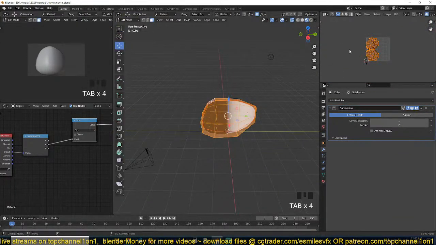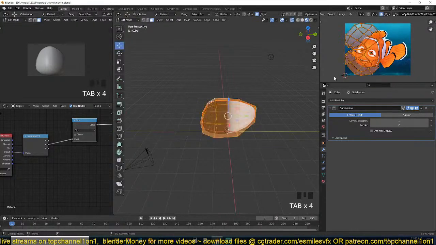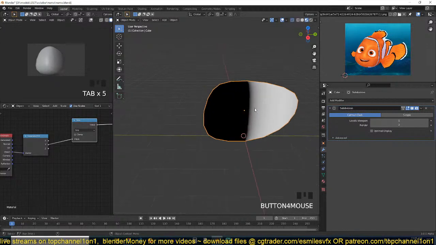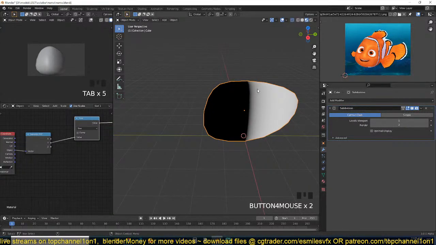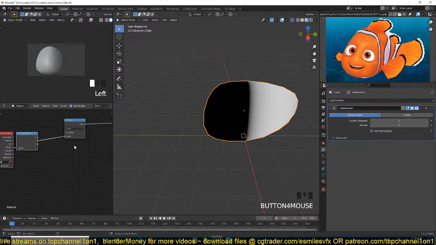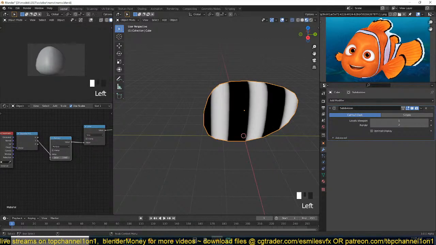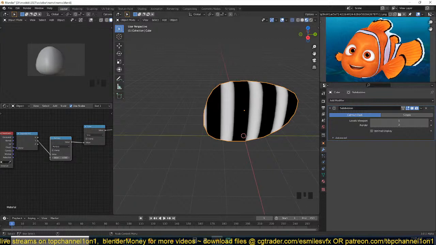even when we go to edit mode, okay, it doesn't seem to work. I wish there was a way to just pin this so that even when we are in edit mode, this one still shows this image. Yeah, I think that works like that. So to make these lines repeat and be a bit smaller, I can add a math node here. Change it to multiply. Actually, it has to be before the sine wave. Change it to multiply, and that way I can have these lines repeated like that. So I think we want something around here.